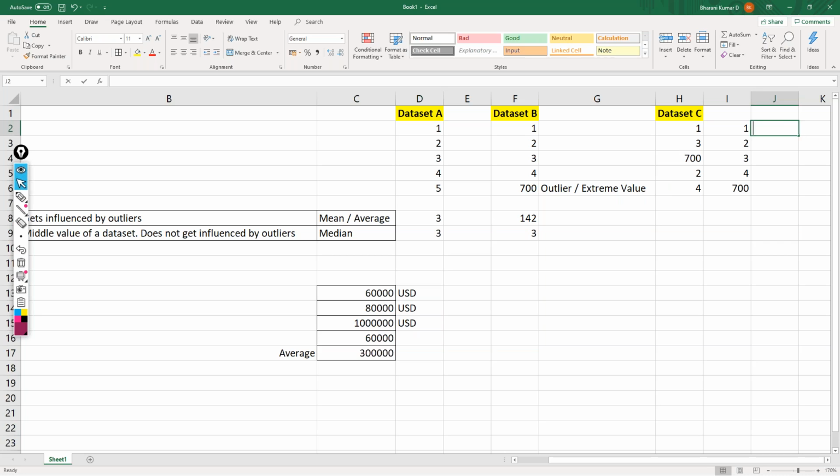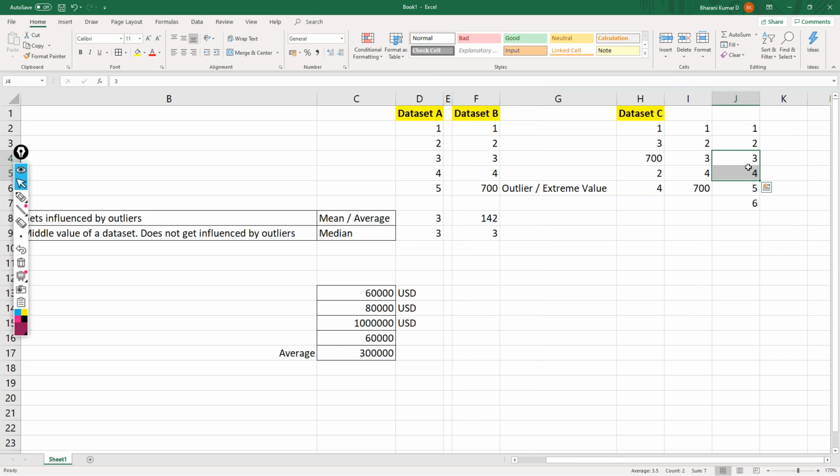A few other brilliant folks in the class might ask, hey, that's fine, but what if you have even numbers? Here you have odd numbers, 5, then you pick the middle number, good. But what if I have even numbers? What is the median going to be for this data set? Average of 3 and 4. Exactly. Since you do not have a single number, you take the 2 middle numbers and then take the average of that. That's going to be 3.5.